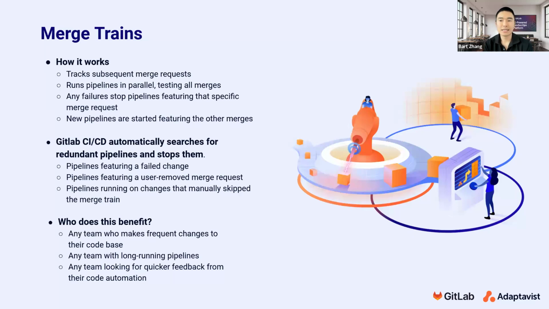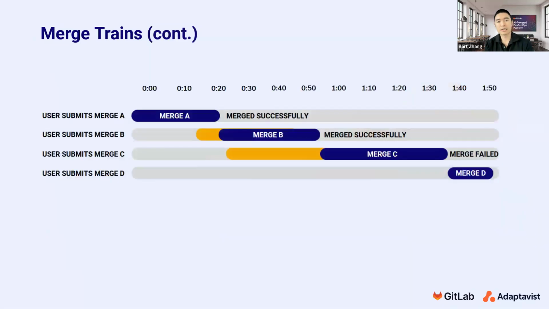And so this benefits teams that are consistently making changes to a project within a short time frame. Let's say you have team members that are all introducing commits and merging them into the branch concurrently. This will accelerate how quickly you get the results back on the sum of all these individual changes through MR trains. And next slide, please.